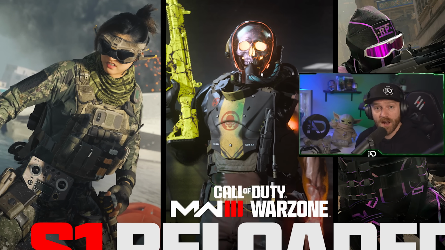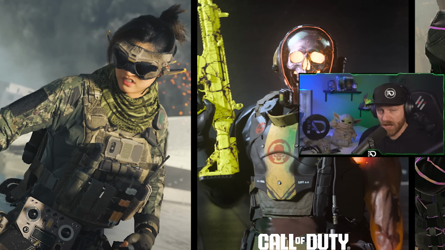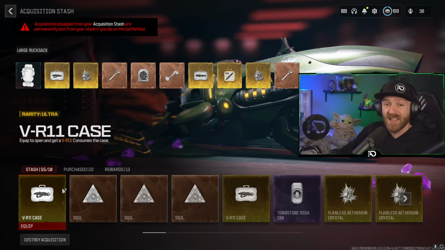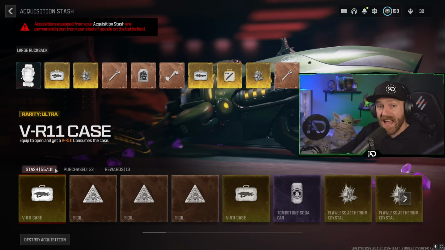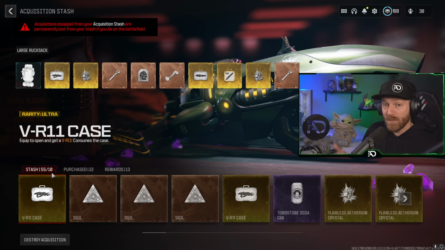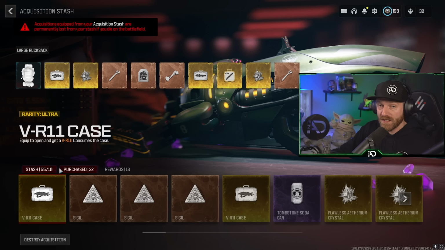The Season 1 Reloaded update for zombies just launched, and we've got some problems. Call of Duty decided to only give us a total limit of 10 items in our stash. This is a game where you can bring in up to 9 items in a single round or bring them out, and most of these items are consumable, meaning if you use them once, you can never use them again. The whole zombies community knows that 10 is a ridiculous number for this.